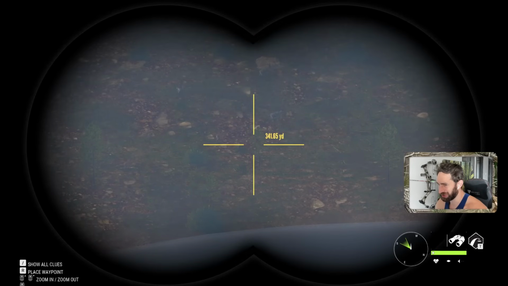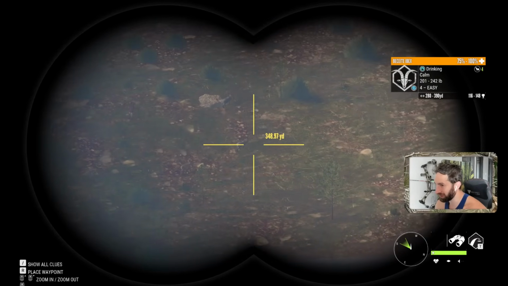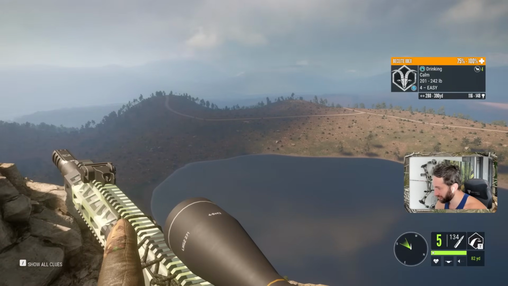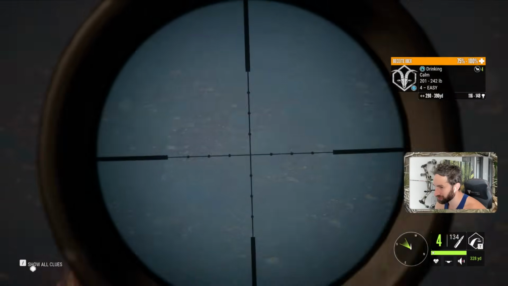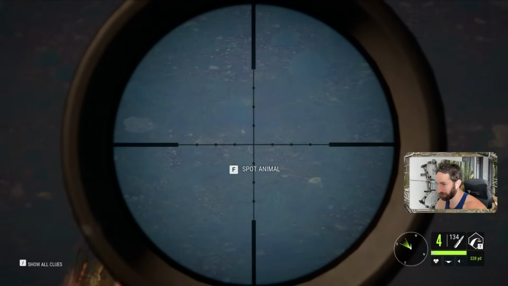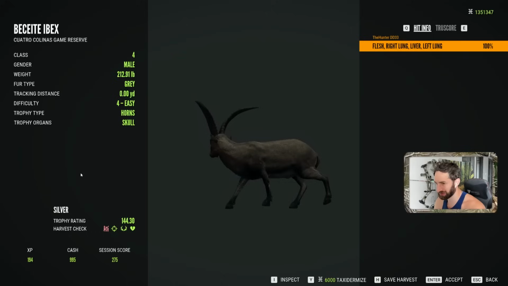All right, we got the Basidian Ibex out here now, and we got a real nice 4 out there, 350 yards. Not sure why he's walking, but that's not really going to change the fact that we can take the shot. And we just rolled him right over. Perfect shot. All right, here he is laying right here. Let's take a look and see how we did.